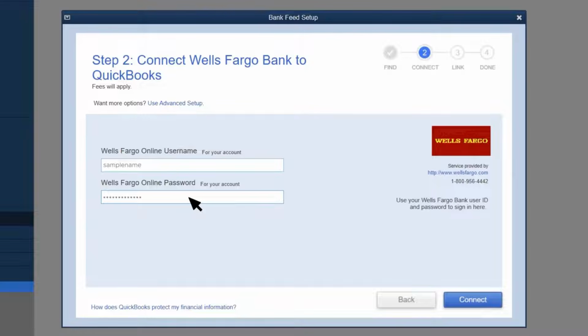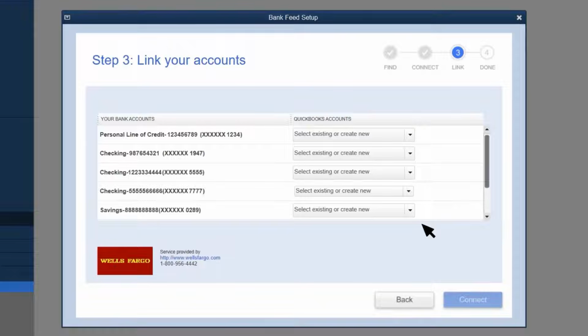Once you've finished with your bank or credit card's sign-in steps, QuickBooks looks for all the accounts you have with your financial institution. These could be separate checking and savings accounts within the same banking login, or the different credit cards for your company's credit card accounts. Select each account you want to connect. Note that you don't have to select everything you see. You should only select the accounts that are relevant to your business. If you see a personal account that isn't business related, you can leave it unselected.